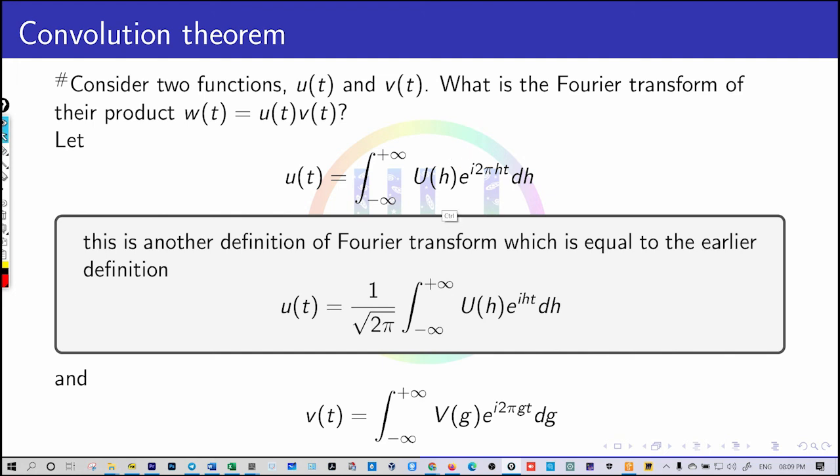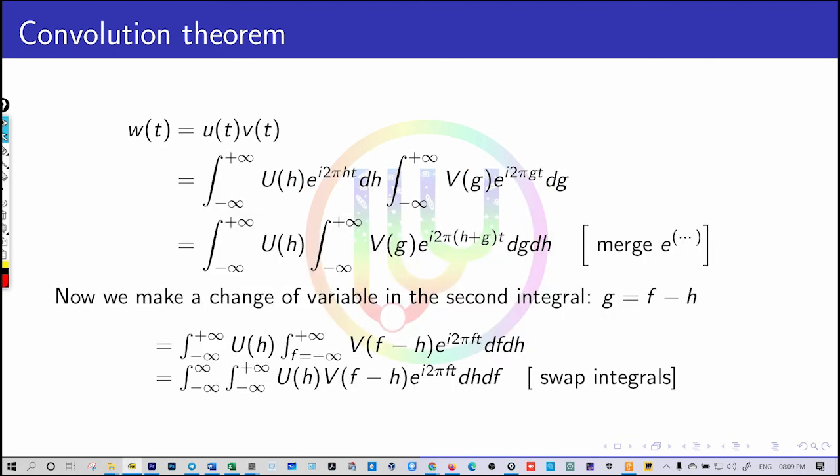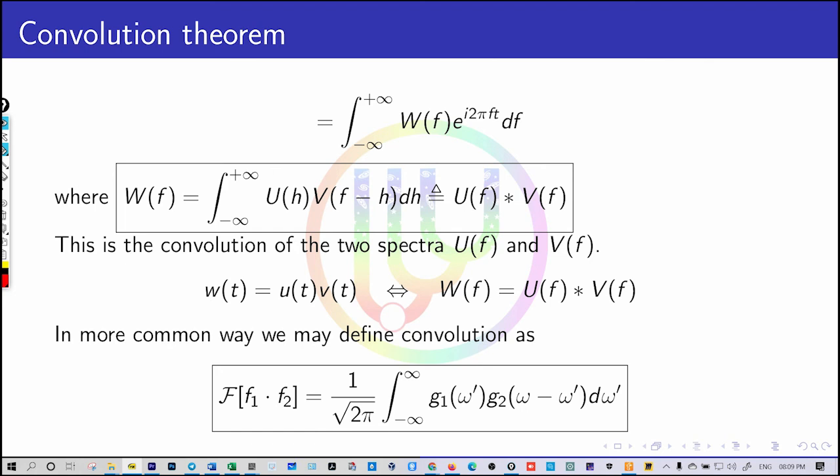Okay. For the time being, I will just write the final form of this convolution. The convolution is written like this. The product in Fourier space is U of f star V of f, but that is defined as the integral from minus infinity to infinity of U of h into V of f minus h dh. Okay, so U of f into V of f is defined as the star. This star multiplication in the Fourier space is defined as the integral from minus infinity to infinity of U of h into V of f minus h dh. Okay, there will be 1 by root 2 pi here.